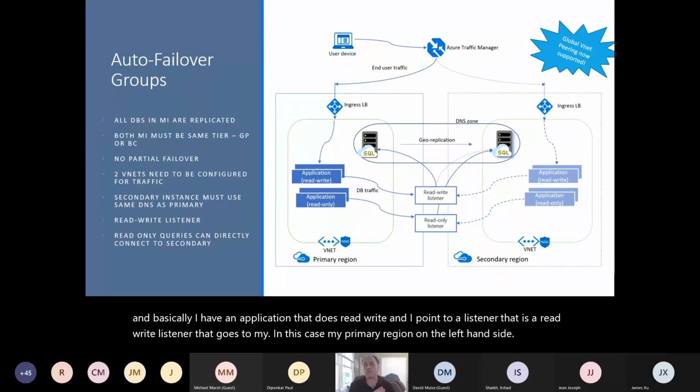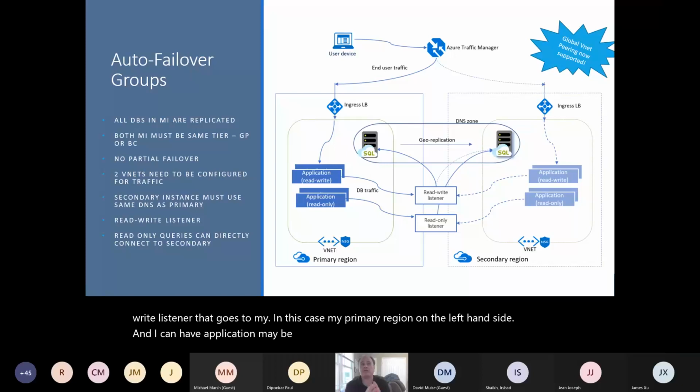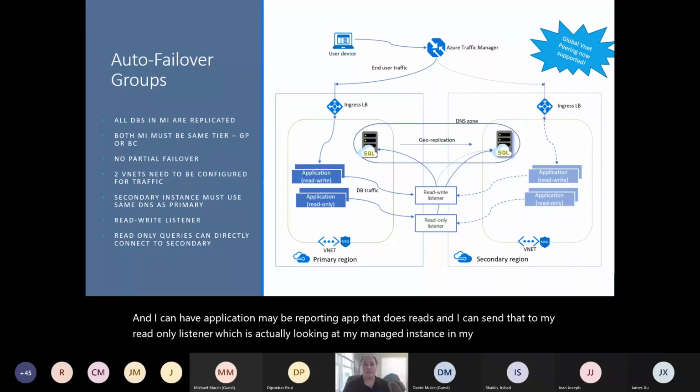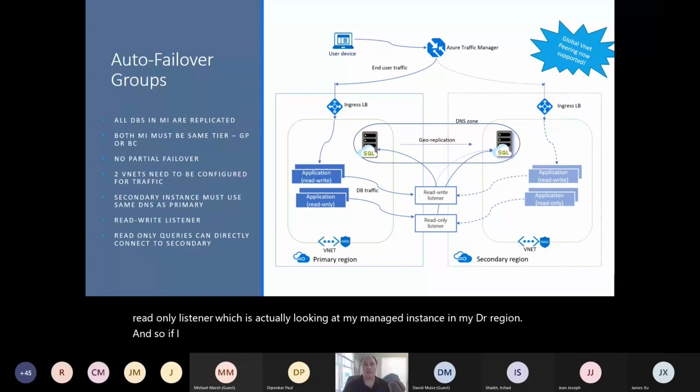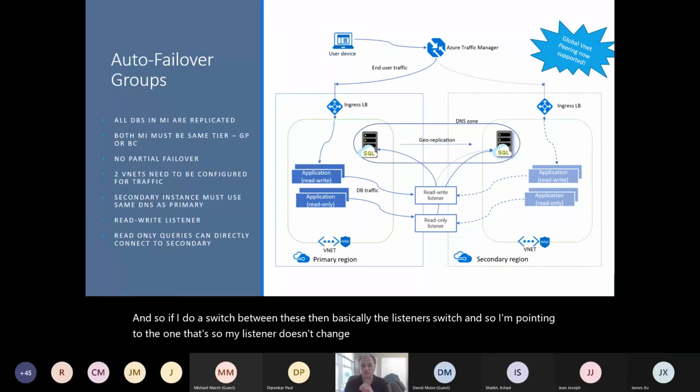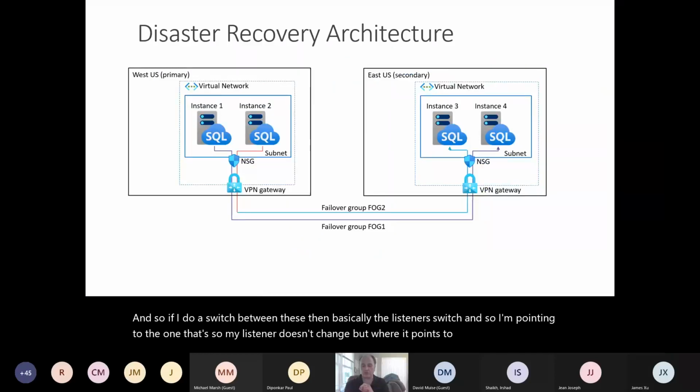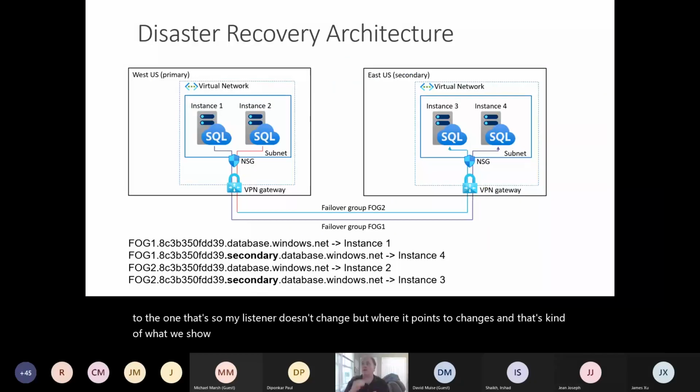And I can have an application, maybe a reporting app, that does reads, and I can send that to my read-only listener, which is actually looking at my managed instance in my DR region. And so if I do a switch between these, then basically the listeners switch, so my listener doesn't change, but where it points to changes. And that's kind of what we show here in this graphic.